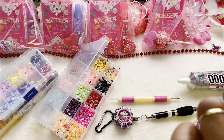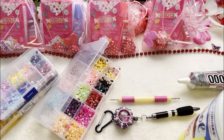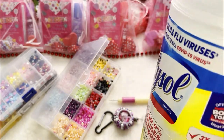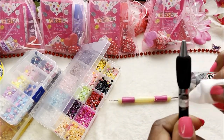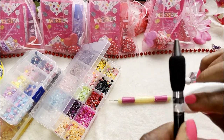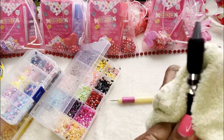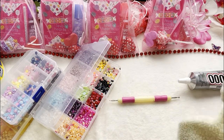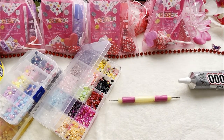Now, where is my... Okay. Let me put a lot of white right quick. This is what I wipe my stuff down with right here. Oh, no. No, baby. That ain't happening. Let me get my clean towel. I keep a bunch of clean towels and stuff next to me. Guys, this is my clean towel. And yes, it's clean. Oh, no. We're not even fixing to do that. I be done messed up. Okay, that's great. Y'all see how quick I took that off of there?